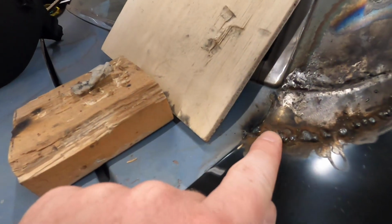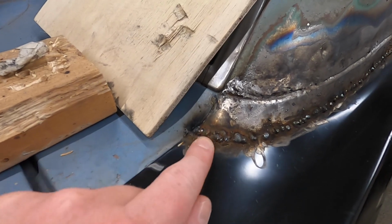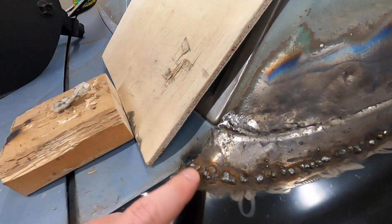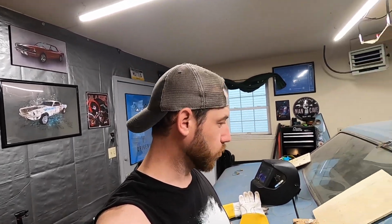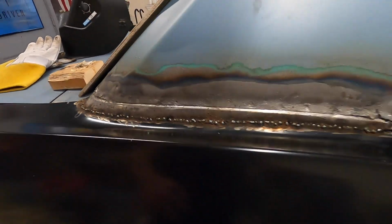You can see it's bubbled up. So when I remove this, grind this down, there might not actually be much metal between this gap. I don't know. I might have made this area a lot harder to deal with, but I'm stubborn. And sometimes I hate to use the word lazy because I'm not lazy, but sometimes I can act lazy and I like a challenge. So we'll see, but time to grind this down, see how this area looks.